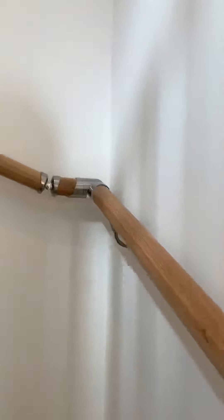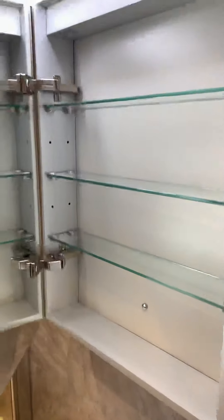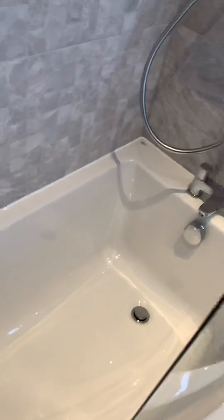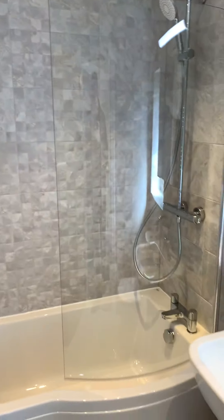Underfloor heating - I forgot to say - it's all the way downstairs, and as you can see there are no radiators. Taking you upstairs, you've got a nice oak handrail and oak tops. The bathroom is underfloor heated again, with nice ceramic tiles. You've got this really good size vanity unit with light - the quality is absolutely spot-on in here. Rainfall shower with a separate handle, extractor, all spotlights, and these are on dimmers as well.